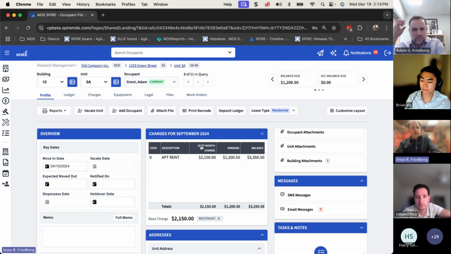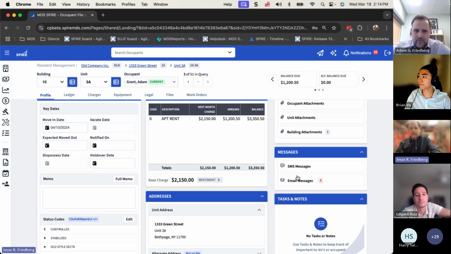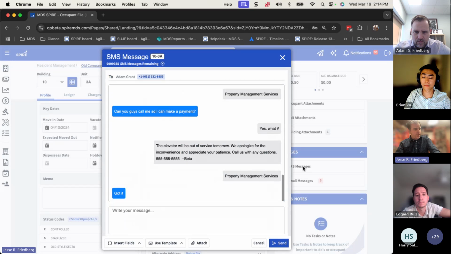All right, so that's bulk emailing and bulk SMS. And now we'll take a look at the one-on-one messaging. We already did take a look at one-on-one SMS because we picked up the bulk message as a one-on-one message. So now we sent out this bulk message, and then we started texting back and forth with the tenant.